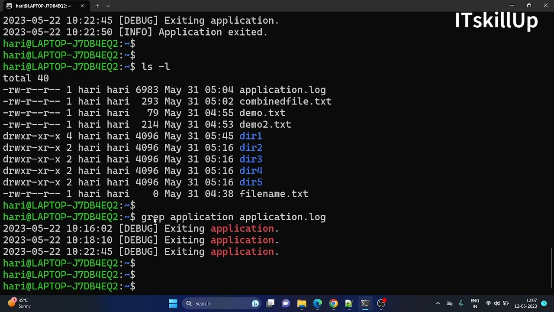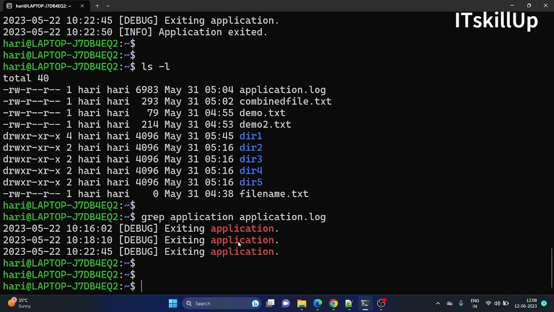The grep command goes line by line in the application.log file and searches for the application keyword, and if the word is there in that line, it will return that line, and it will go to the next line again and check for the application word. It will go through the entire file and return each line which contains the application keyword.